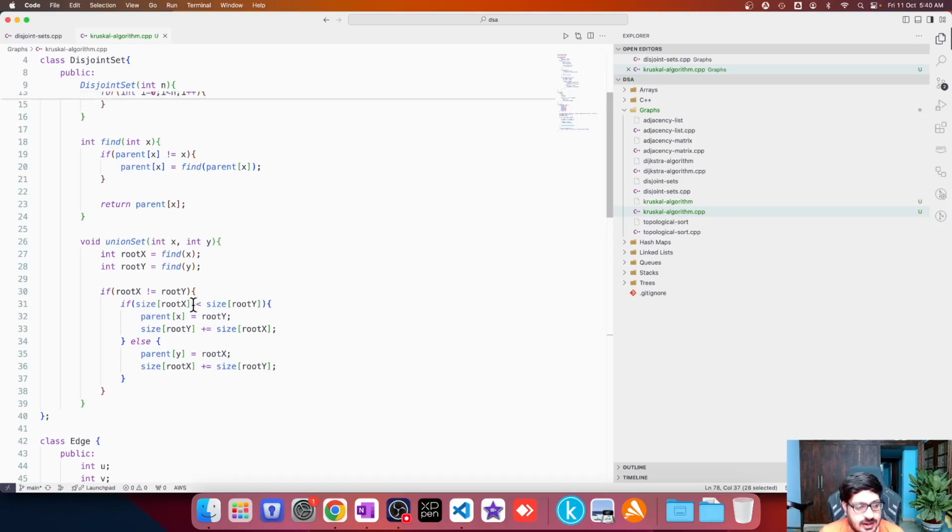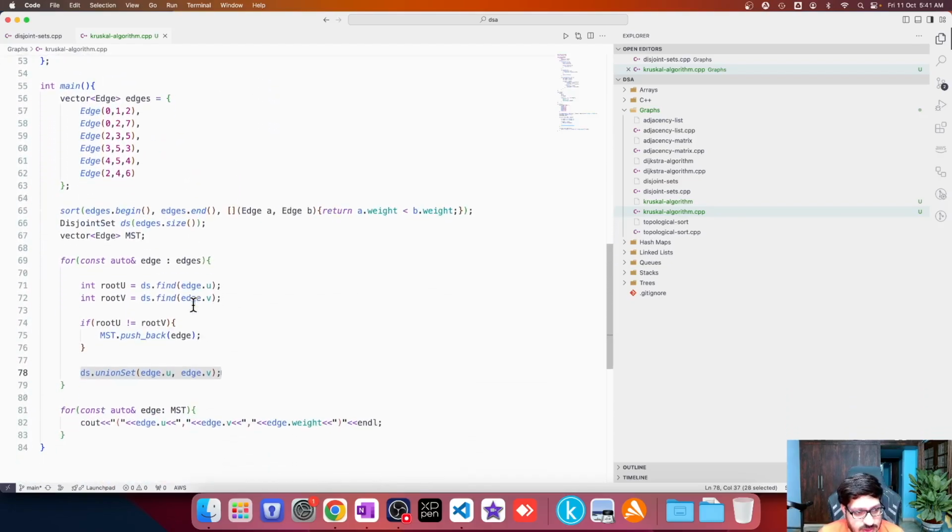And before passing it to the union, if the current parents of source and destination are different, then we will add them to our minimum spanning tree. This is another vector we have just used. And finally, we have printed our minimum spanning tree, and we found out that the cycle creating edge is not included here. So that is the implementation of Kruskal algorithm.